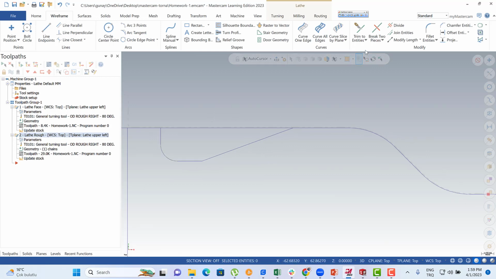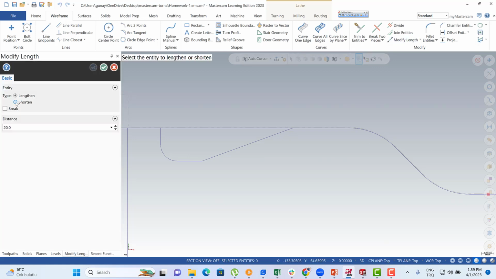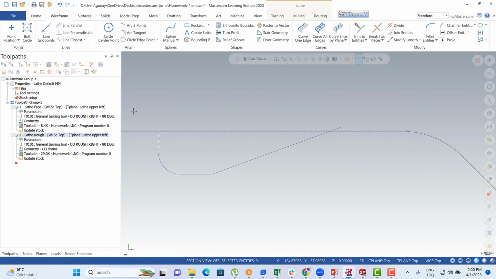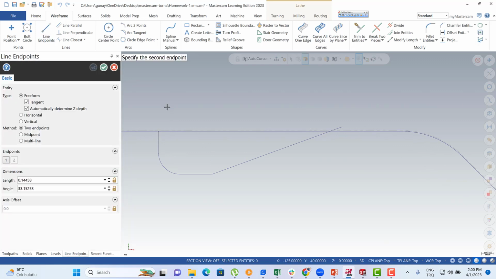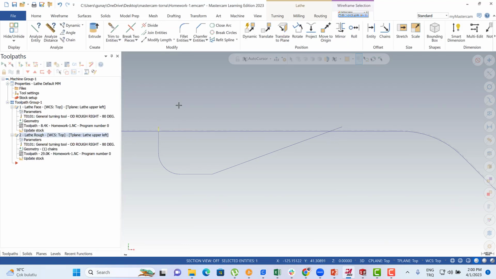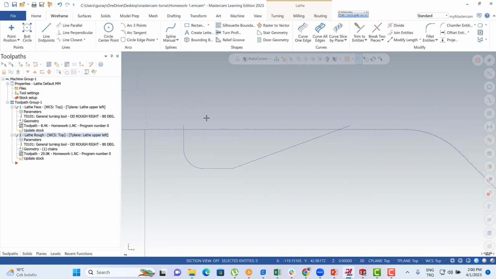To organize that area, actually I can use the modify options, and I can prefer to use the break line with, and maybe 3 mm is enough. I just need to hit that one to create this kind of line. Okay, so after that it's also possible to create a line here by using the vertical options, and then we just need to select this one. Okay, we can create that kind of line here.